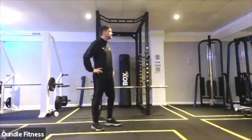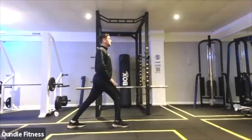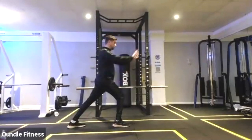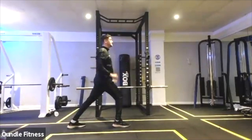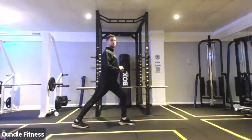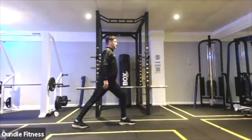After you've done both hamstrings, go into a calf stretch — your forward knee is bent, your back leg is straight. Lean forward while digging your heel of your back leg into the floor, and you'll feel that stretch in that calf at the back. If you need a wall or anything to push against you can. Change sides — heel down, lean forward, get that stretch in the back calf, straight leg calf.